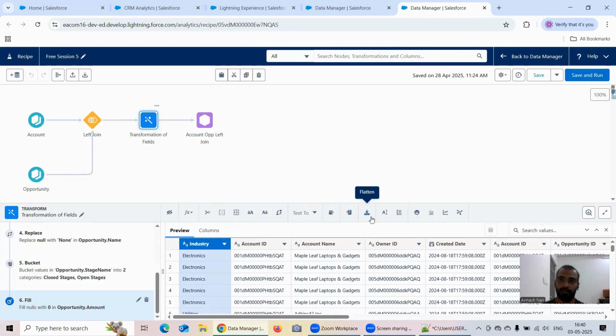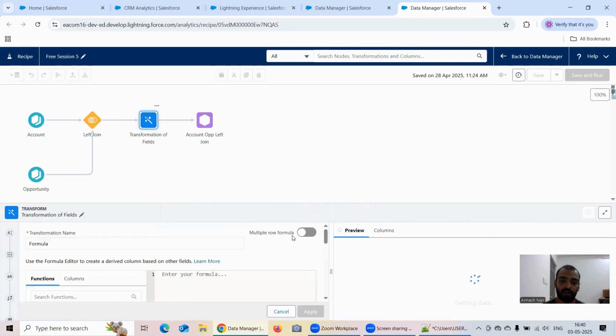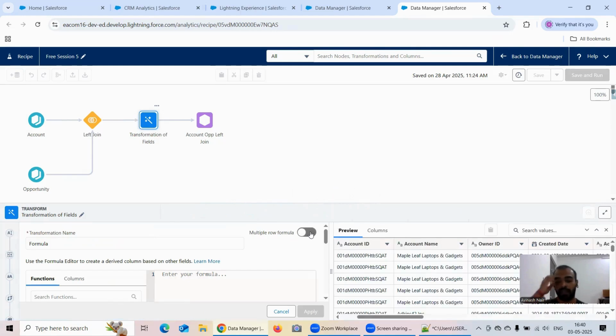Especially if you want to create any formula, you also have this option of multiple row formula. So if you want to do the calculation across the rows, you can make use of this enablement of multiple row formula under the transform node.